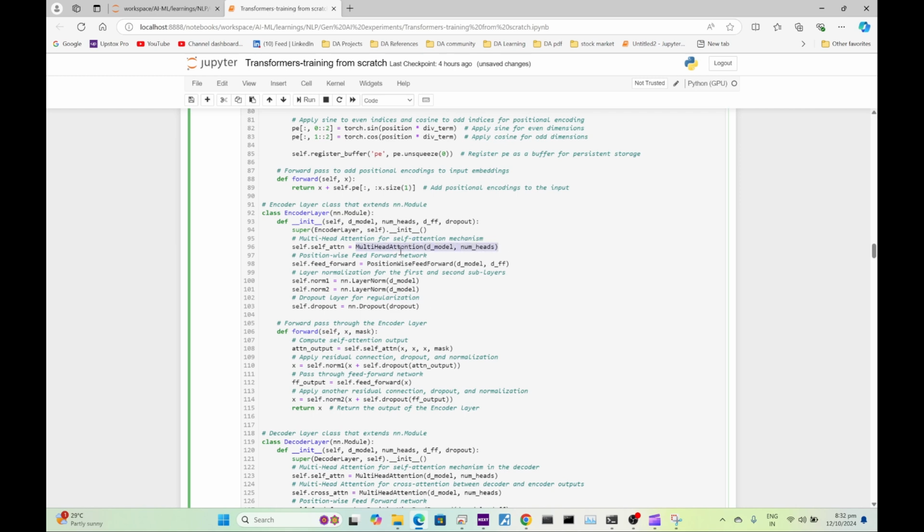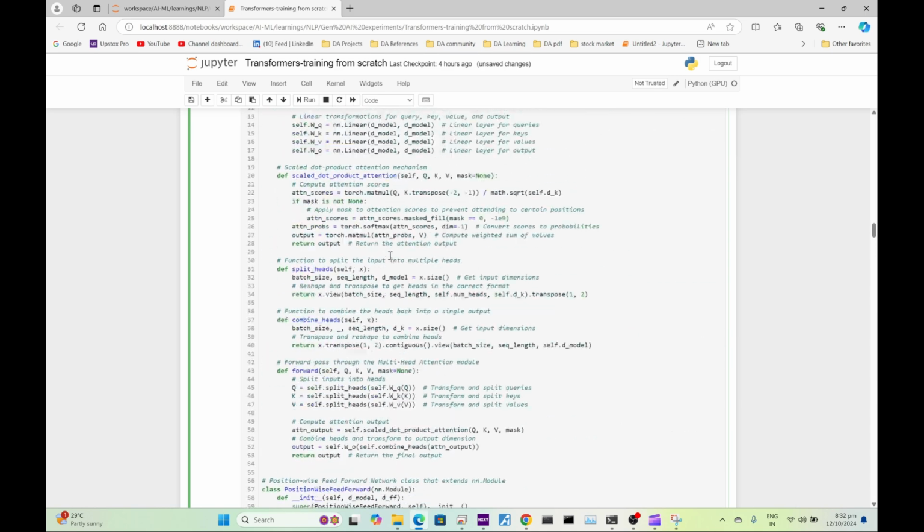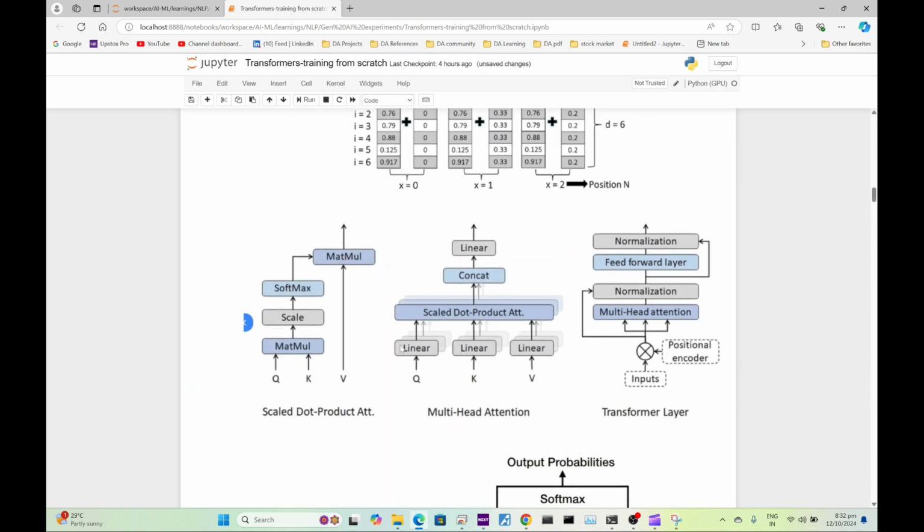Self-attention allows the model to compute attention scores between each token and other tokens in the sequence. It helps the model capture dependencies at different positions in the input. So in this step, each token attends to all other tokens by computing a weighted sum of token representations. The attention scores are computed by taking the dot product of the query and key vectors, scaling them and passing them through a softmax layer to normalize the scores. The results are then used to weight the value vectors.